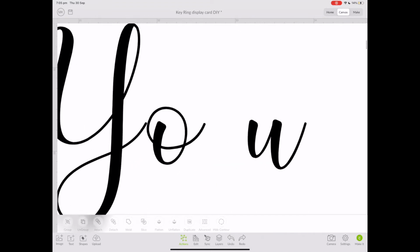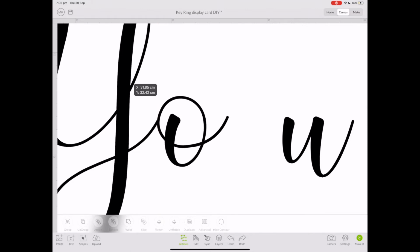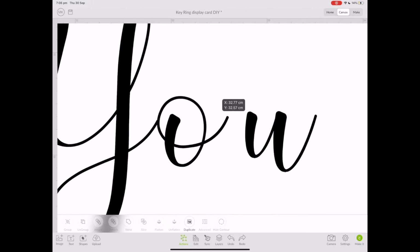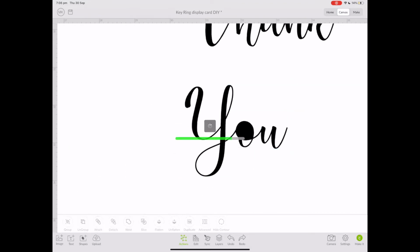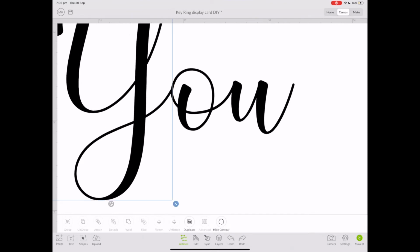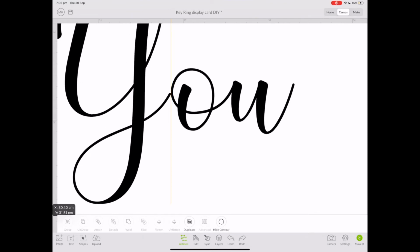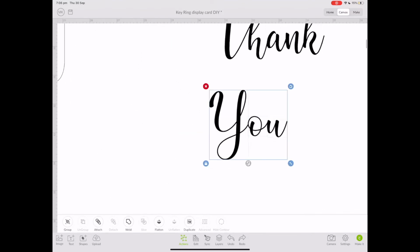The same thing applies whenever you're joining. Sometimes there are some letters that, even if you try really hard, always make that blackened area in the center, and that means they're crossing. One letter is crossing into the other, and that makes it black. So if you try and you can't get it to weld properly, there are a few things you can do.